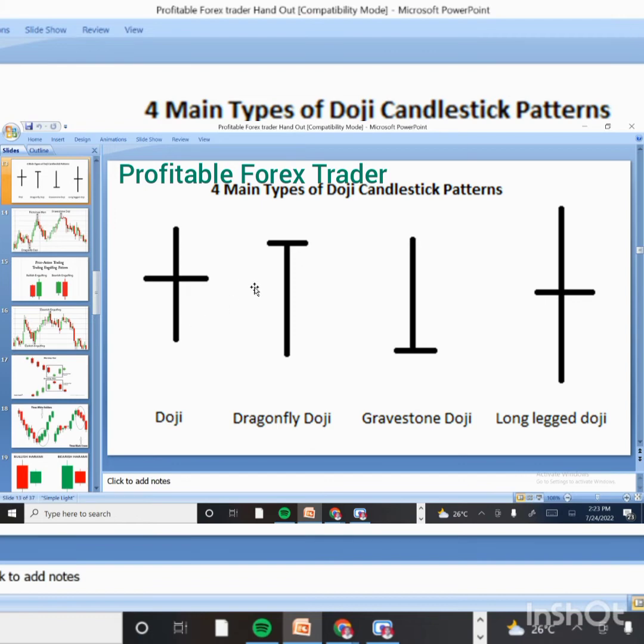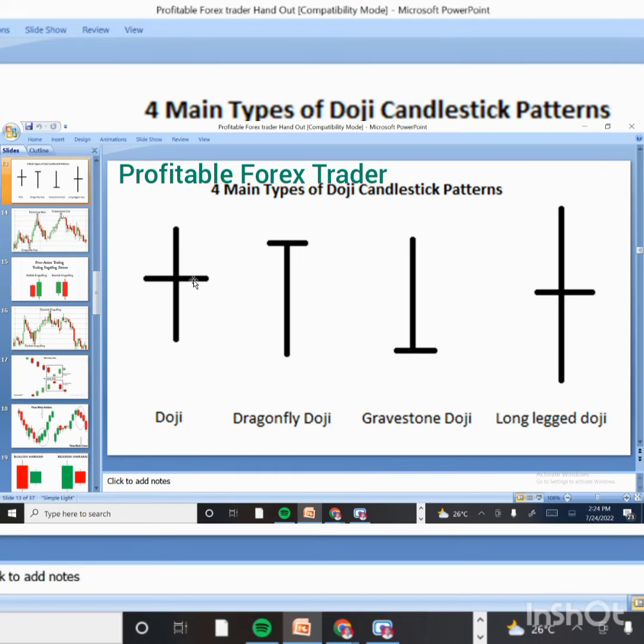Because sometimes many of us, the way we trade, when the price is trending and there's a little pause along the line, and then this doji appears, maybe one or two of these patterns, we think that it is time for the price to reverse and go the opposite direction, not knowing that the appearance of this is only building momentum to go up. So we must be careful when trading the doji, especially this pattern. We must be very, very careful.